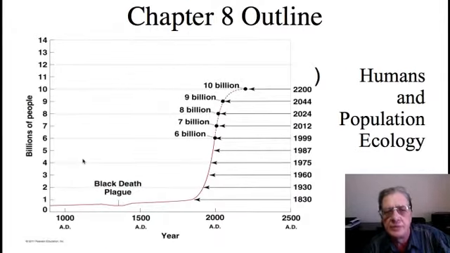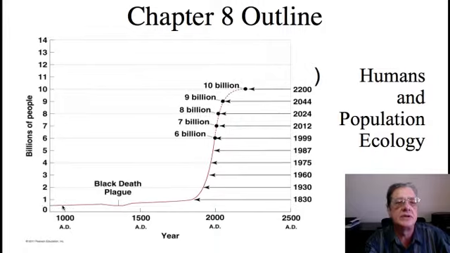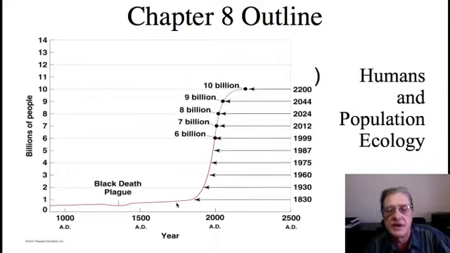Here we see the graph that we saw in Chapter 1, which shows the rate of human population growth from ancient times through the present and projected somewhat into the future. One of the things that we note is that up until relatively recently, the rate of human population growth was relatively modest. And this is because man was literally dying almost as fast as he was reproducing. And the reason he was dying was because of what we studied in another chapter, namely environmental resistance.